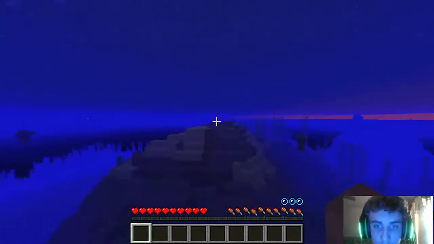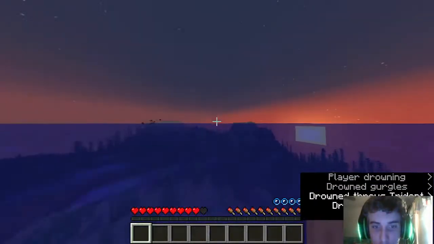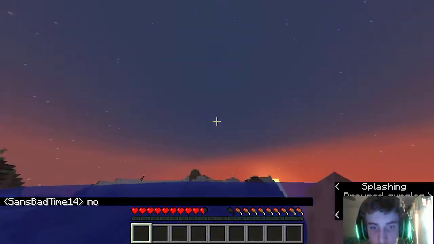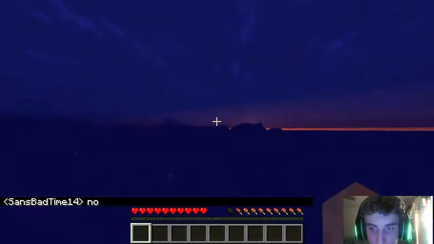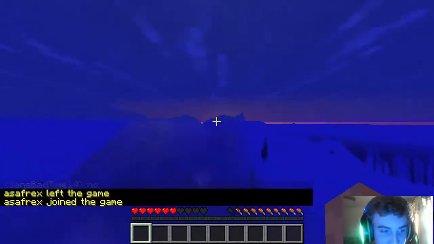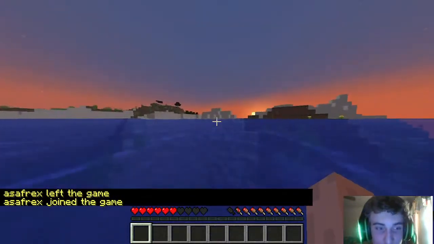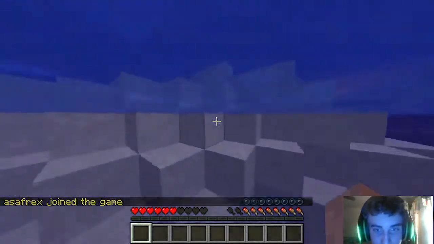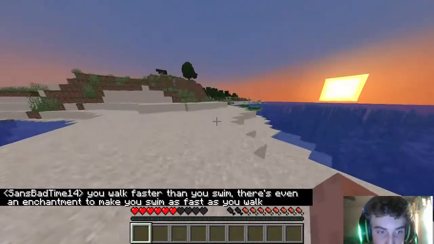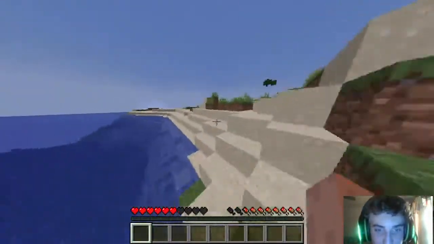If I'm not mistaken, you actually travel faster while swimming than you do while running, right? Did I just get... Oh god, are they throwing tridents at me? Hold on. Oh god, how are they even still catching up to me? Trident vibrates? This is the right direction, right? I'm pretty sure. You walk faster than you swim, there's even an enchantment to make you swim as fast as you walk. Okay then. I just got schooled.